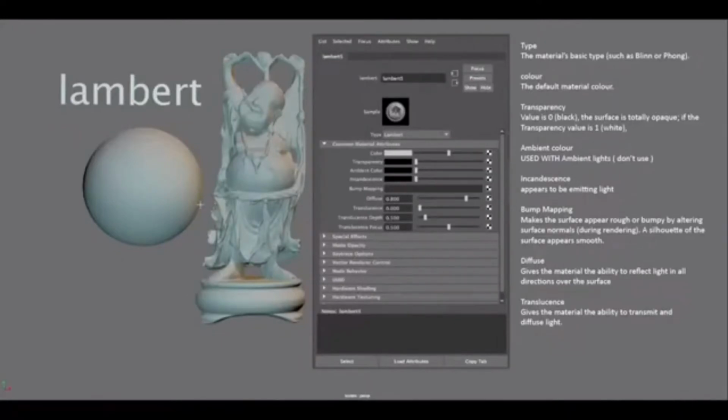Now these are the materials and these are the attributes, and you can read through the different bits. Basically, we've got color at the top, transparency. Ambient color is the way that light bounces around the surface. Incandescence is if it emits light. Bump map is like the detail, and we'll get into bump map. And then there's diffuse, how the material reflects light all over the surface, basically. And there's translucency, which doesn't work that well, and it's really hard to manipulate. So I wouldn't really worry about the translucency values that much, but you can play around with them, see how it works.